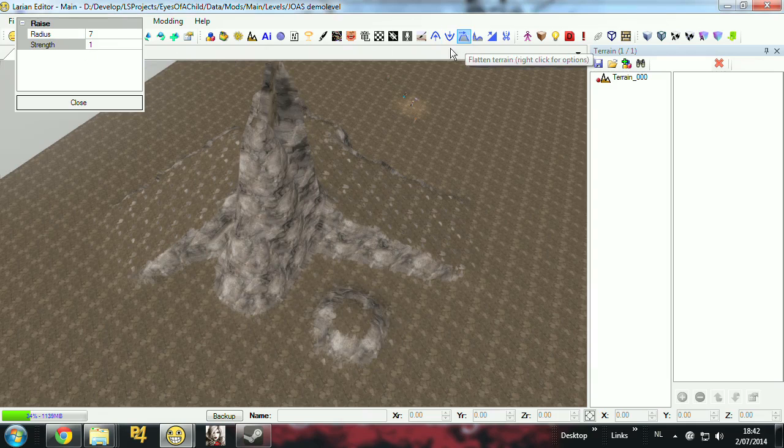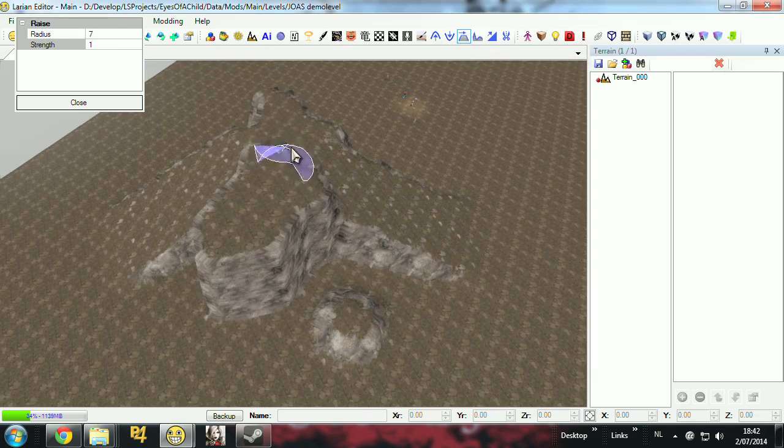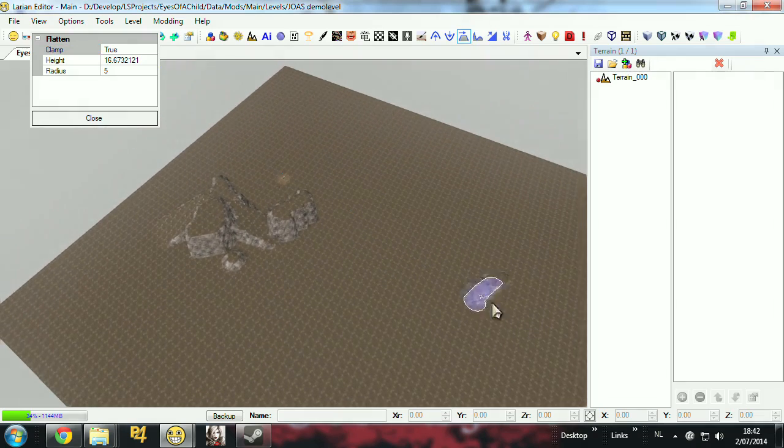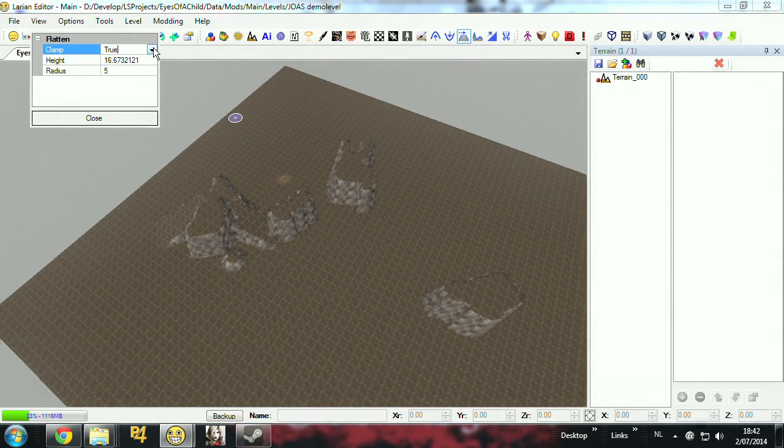You can also use the level tool, it's also a powerful tool to create a level. So you can always level something. And the properties of this one have a clamp. So if you put the clamp to true, everything will always be this height. So if I want to create something here, it has this height, something here. Because if I turn it off, it will always take the height of that position. So it will be this high, or this high, or this high.